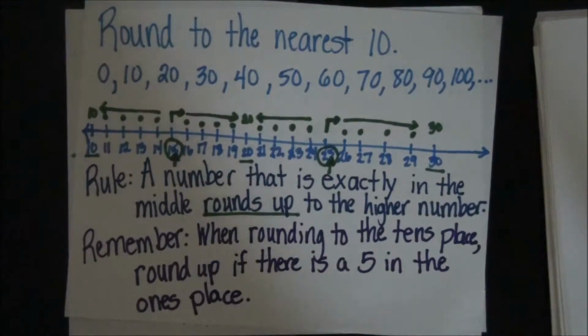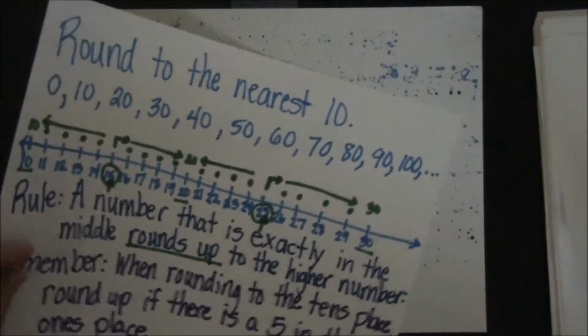Okay, so now we're going to go on to rounding to the nearest hundred. We're going to talk about that. And this is actually going to take 2 pieces of paper because a number line going to the hundreds, this is all marked up because I'm using permanent marker. So that's why you have that spotted paper underneath. I don't want to ruin my table. Anyway, so now we're going to do the very same steps, only we're going to be doing this for rounding to the nearest hundred.